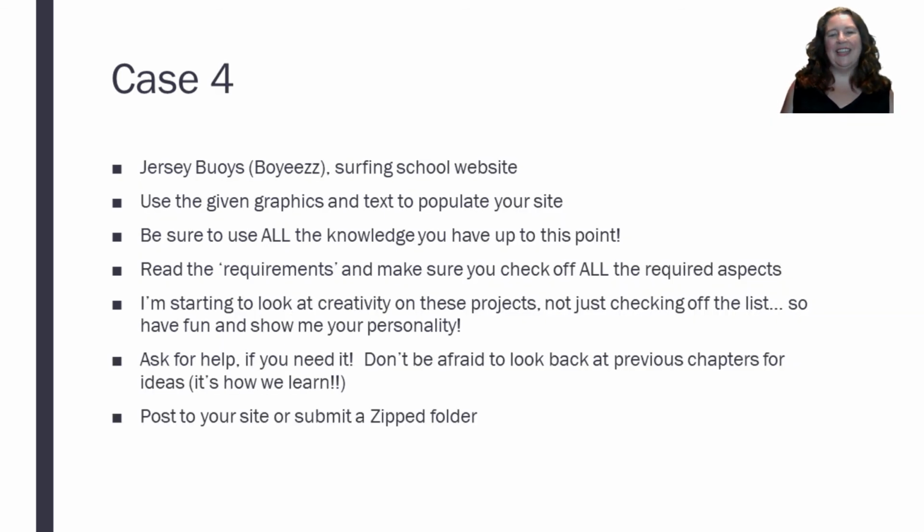And finally, the case for this chapter. This is the Jersey Buoys, or Buoys, depending on how you want to pronounce it. It's a surfing school website. So it's a school, they do surfing, should be fun. They gave you the graphics and the text to populate. You should have all of this knowledge in your head on how to make your site. Read the requirements. Make sure that you check off the required aspects, but I'm starting to really look for your creativity on this. I'm looking for your personality. So yes, you have to check off the list to make sure you do everything required, but I want you to have some fun, and I want you to start making these your own.